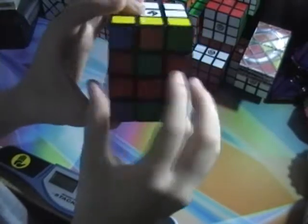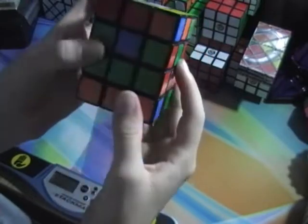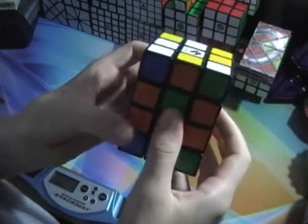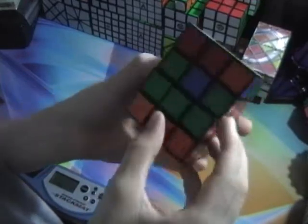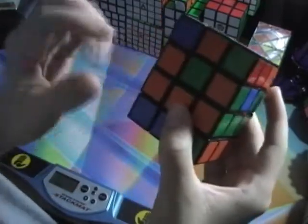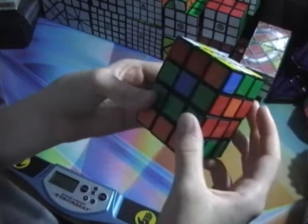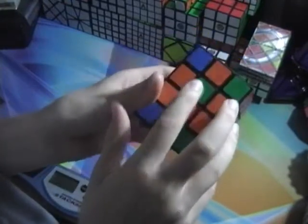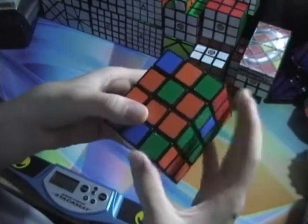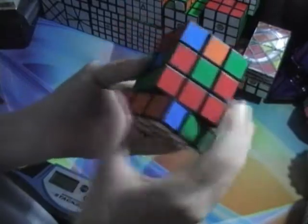What that should do is orientate all the edges — as you can see, all of them are orientated. Now I just need to switch the center pieces. If you have all four like this, you just try to match up one or two by swapping two. There's an algorithm that swaps two opposite pieces. You look for pieces that can be switched and will go in the right spot. If I switch this piece with this piece, the orange piece will go into its right spot — and here's the algorithm. That puts the orange in and switches those two centers.